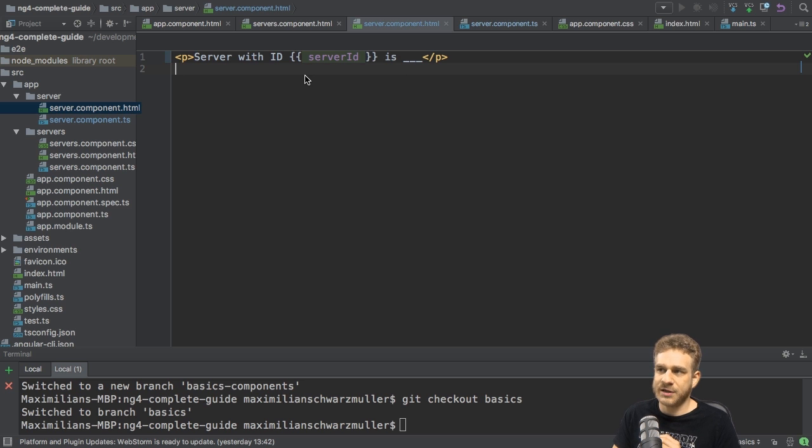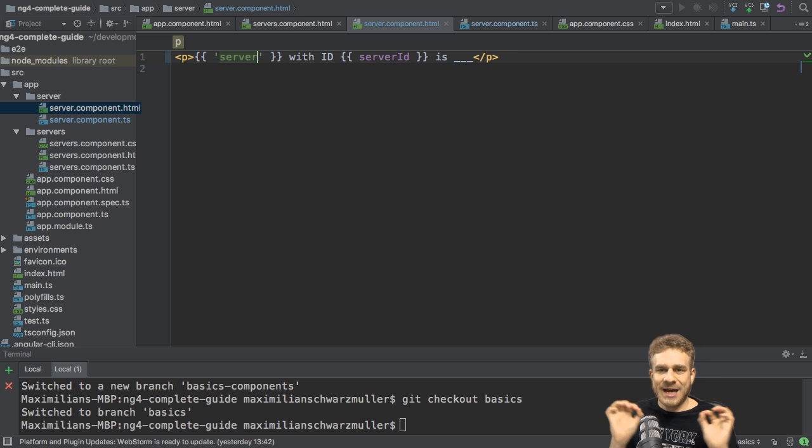However, it's not the only use case. You could also, for example, here for server, simply hardcode a string in there. Any expression which can be resolved to a string in the end. That's the only condition for a string interpolation syntax here. So whatever you have between the curly braces, in the end it somehow has to return a string. So you could also call a method here which returns a string in the end. The only other restriction is you can't write multi-line expressions here. You can't write block expressions in here.